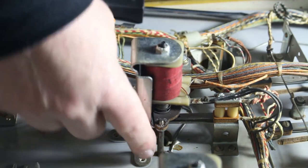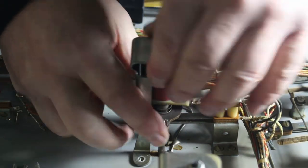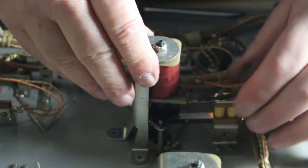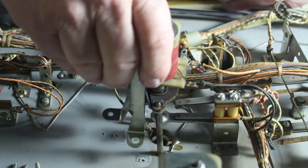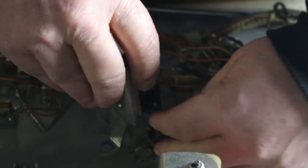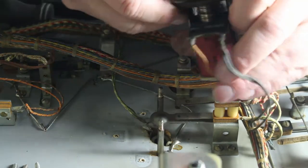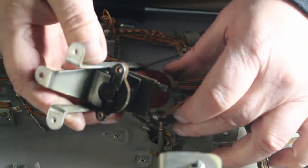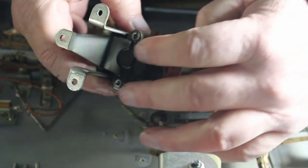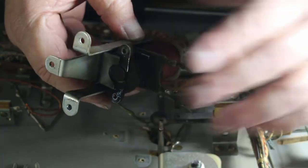Okay, after you've got your three screws out that hold everything in place, you can pull this unit right off of here most of the time. There we go. And you can see our assembly. These are the two ears that those studs go up through and put your bolts on. And this is actually what pulls that down. Here's your solenoid.